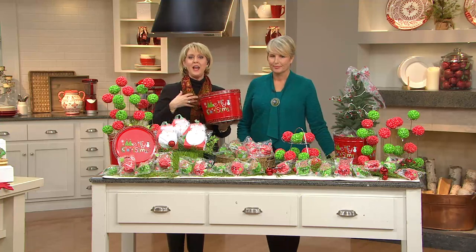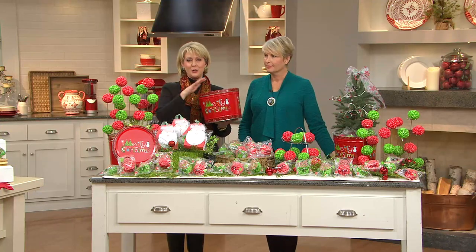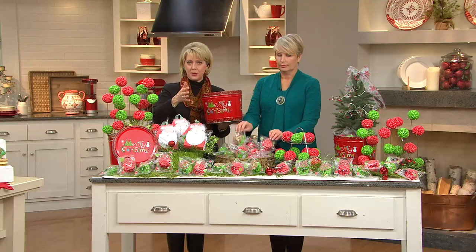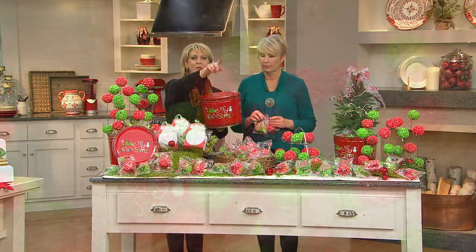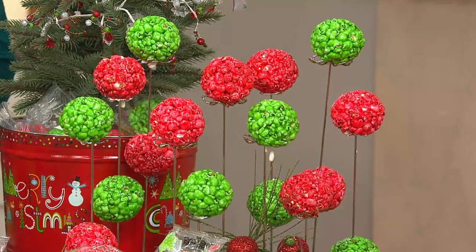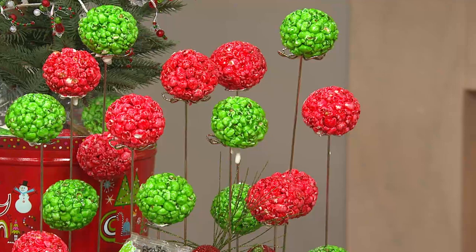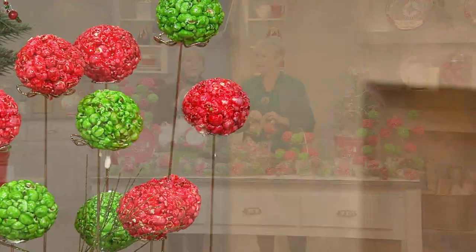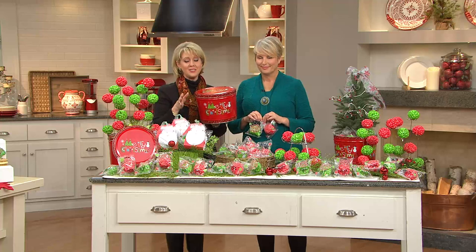We have what we call bill-to/ship-to: you place your order, have it shipped out November 10th or December 8th, and it can go to whoever you want. The bill comes to you, so they don't know what you paid. Especially when you can't be with everybody you want to be with at the holidays, you are sending them something fun.